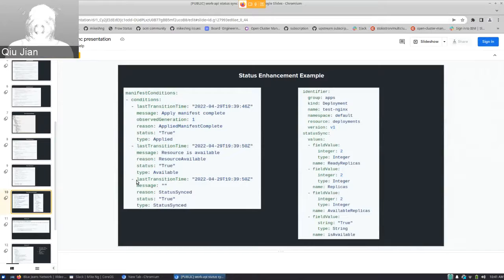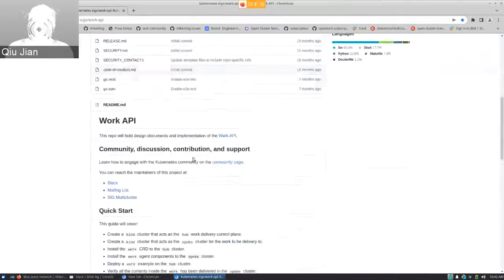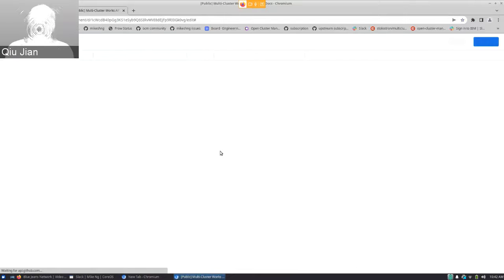I think the raw extension is, because previously when we defined the work API, there were several comments from the community, especially from Google, that they think raw extension is a very unstructured schema.